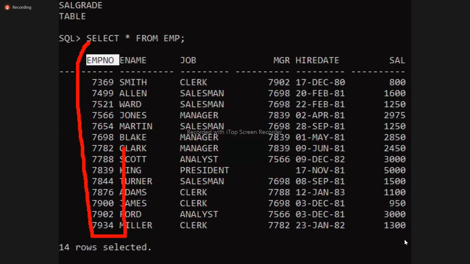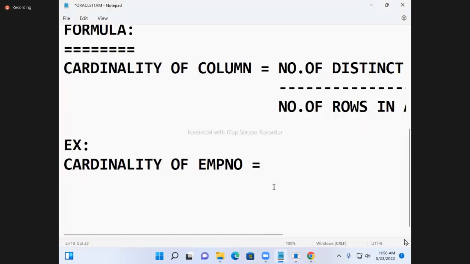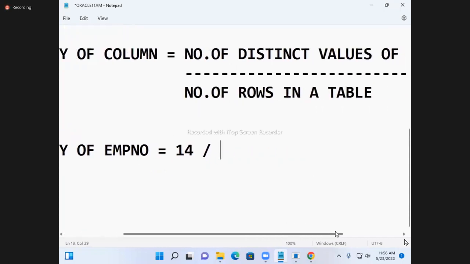How many distinct values in this column? 14, because each and every number is a unique number. So 14 distinct values. Distinct values means no duplicates. So that means 14 distinct values divided by the number of rows in the table.